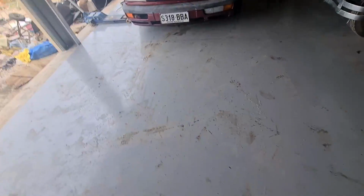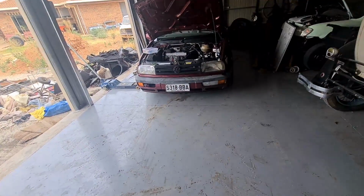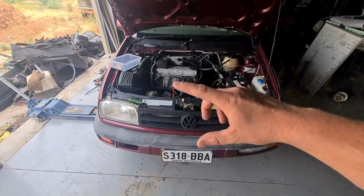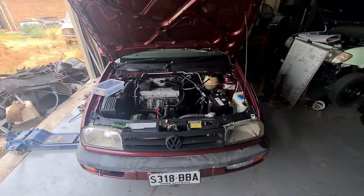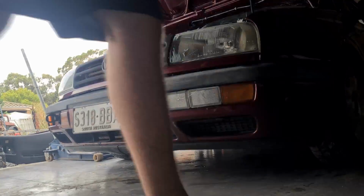So Em's on her way home from work, and she's going to stop and get me a mop. I don't want to stop this thing from moving, so I'm going to mop this, roll the car forwards, mop behind it. So I'm going to put that off for a little bit, and I'm going to start on the front end. So I'm going to take the headlights out, the grille out, probably the bumper off, and just start on the engine bay end because it can stay rolling. And then when Em gets here, I'll mop everything, roll it forwards, and if I've got time, I'll start on the back.